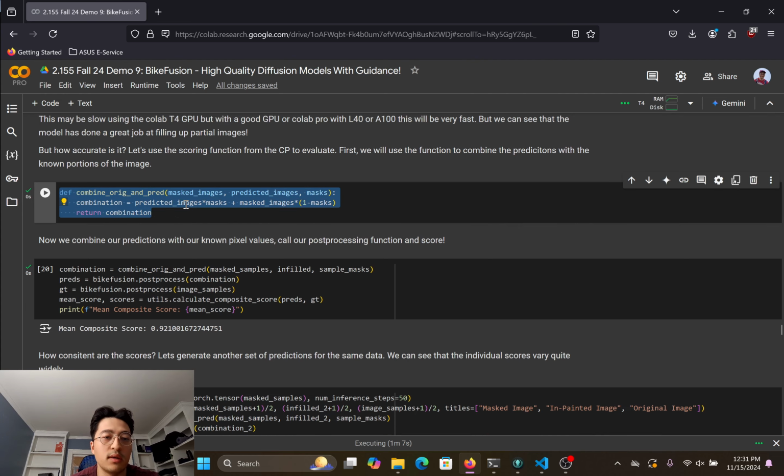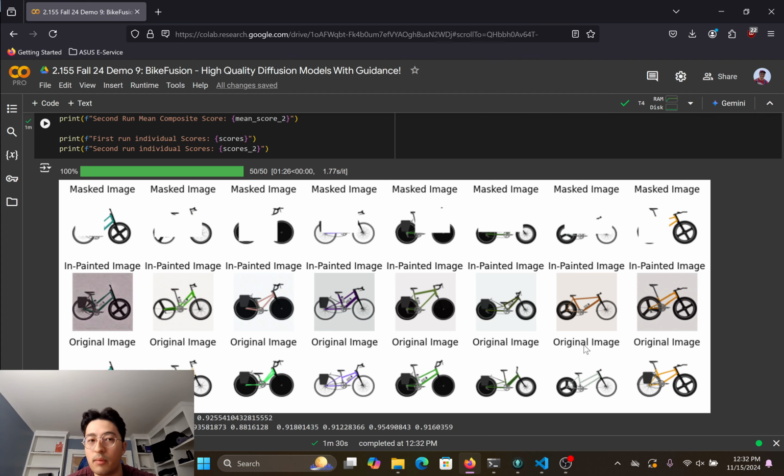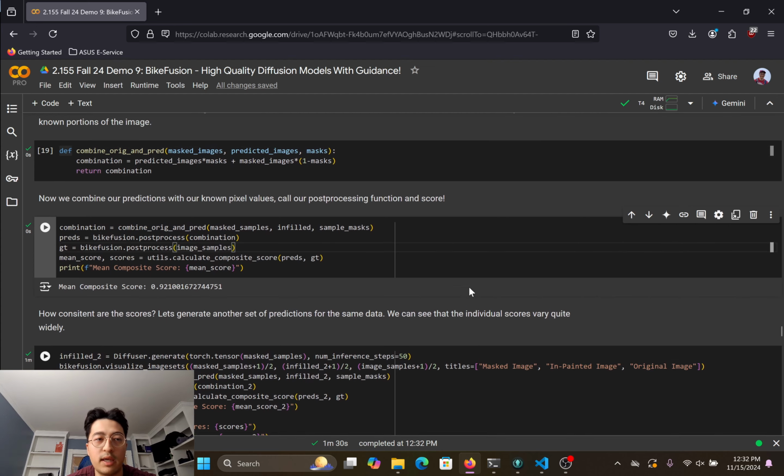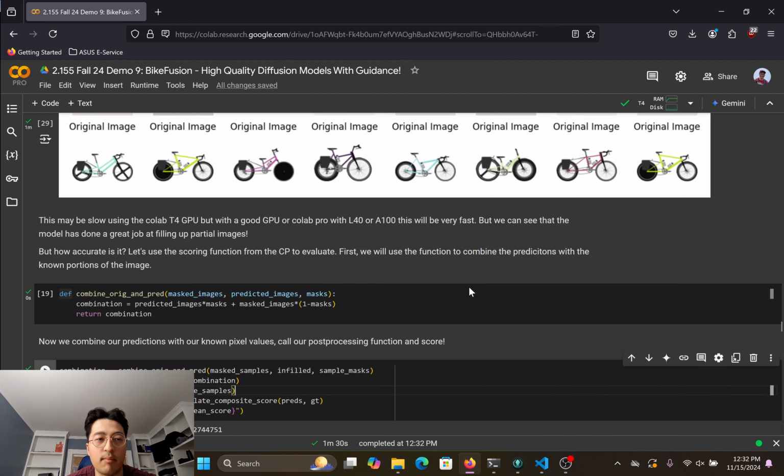So basically we're combining the prediction inside the mask with the known portions outside of the mask and evaluating scores here. If you remember from the starter notebook, I think the VAE that we gave you is scoring around 0.95. So this model, although it generates very realistic looking stuff, is actually scoring worse than the VAE that just gave very wishy-washy stuff. Part of that is that this is generating realistic looking stuff, but it's guessing, and sometimes it gets it pretty wrong, and this is penalized in the score.